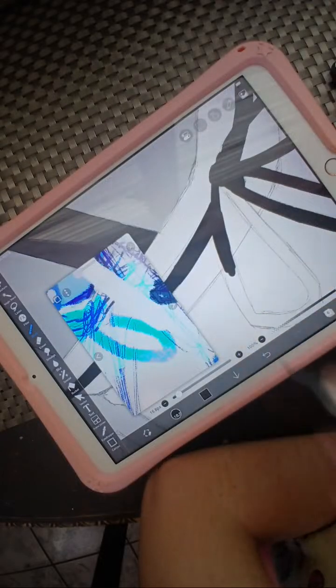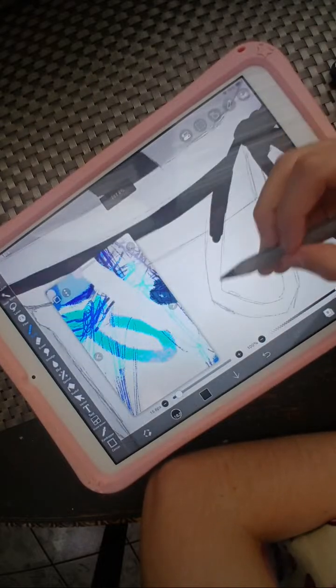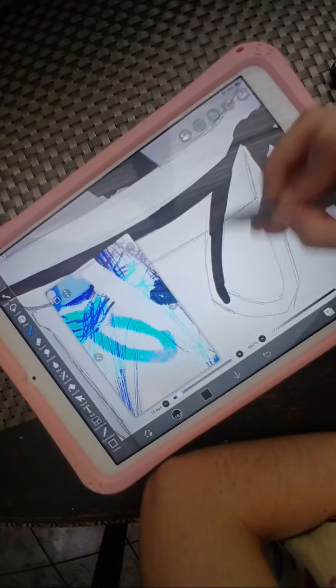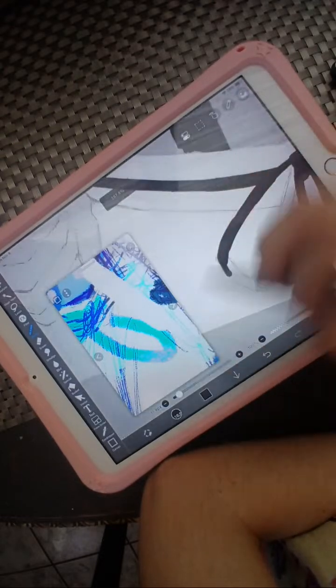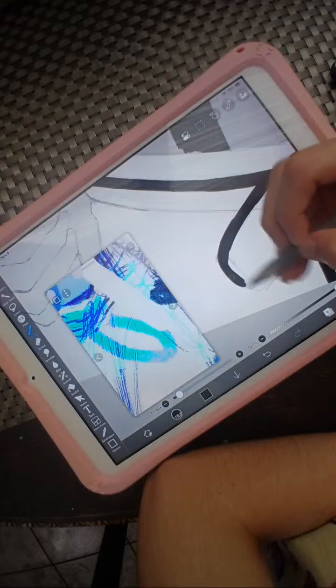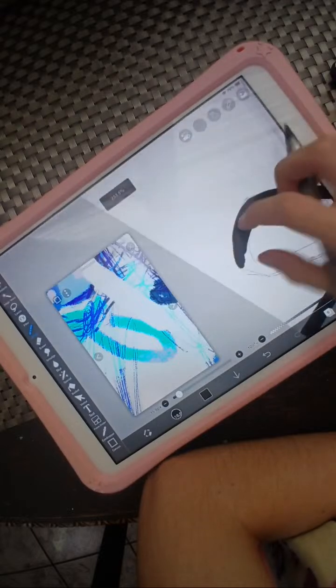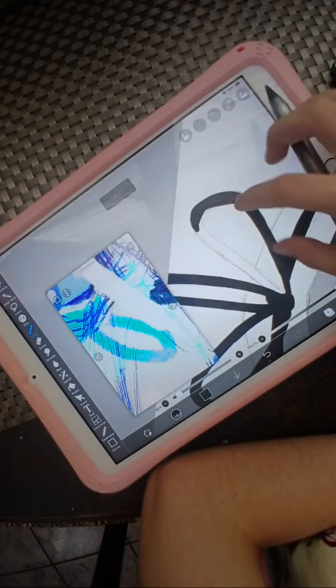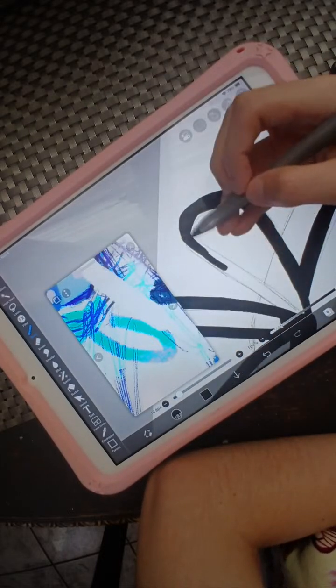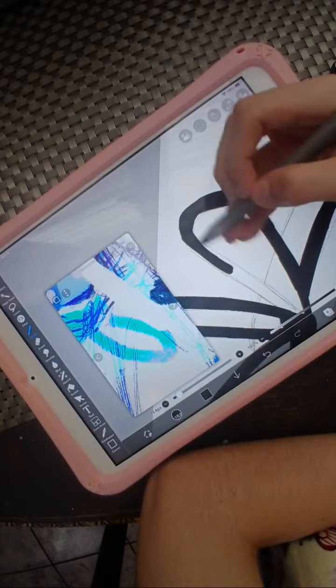Putting down base colors is my least favorite. You and me both. I hate this part. This part is boring and lame. I actually should have done this yesterday and not on stream, but I decided to do it on stream because I got tired yesterday.